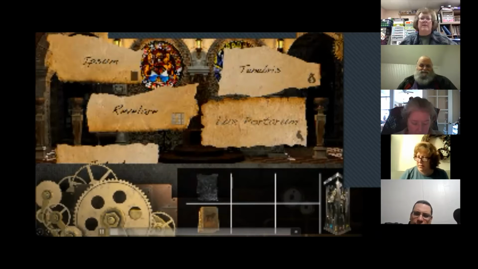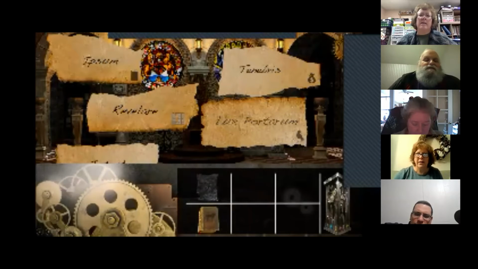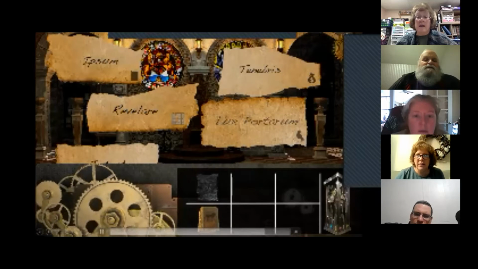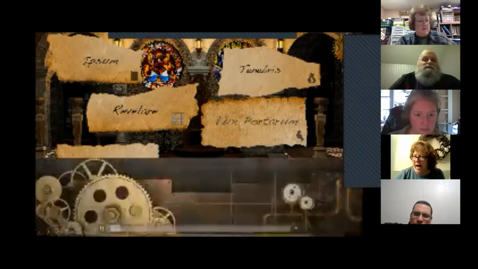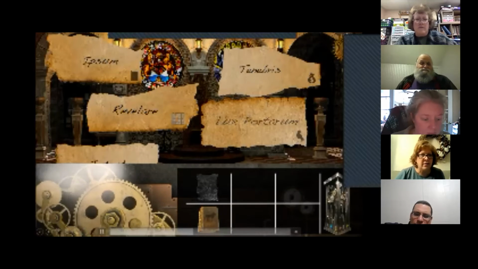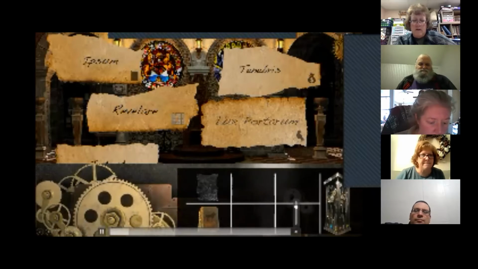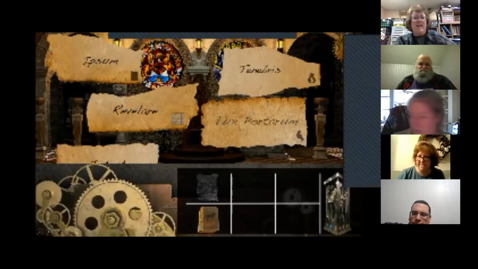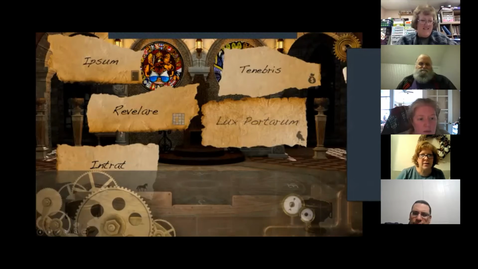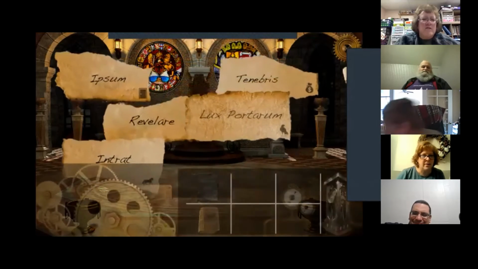Sorry. No worries. Can anybody tell what that last piece of paper said? It's tarmalis? This top one? Yeah. Tenebris. Tenebris? Tenebris. Okay. And then what was the first one that was down in the lower left-hand corner? I couldn't read it either. It's behind the gear that's turning now. I know, I can't get this silly gear to go away. Wait for a minute. Looks like Instra.